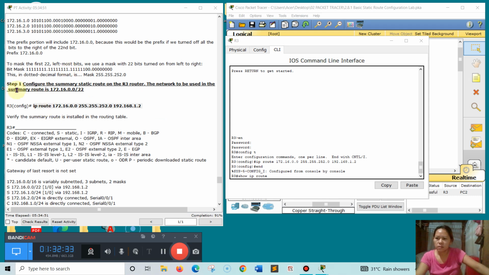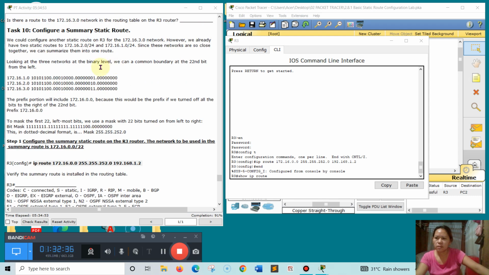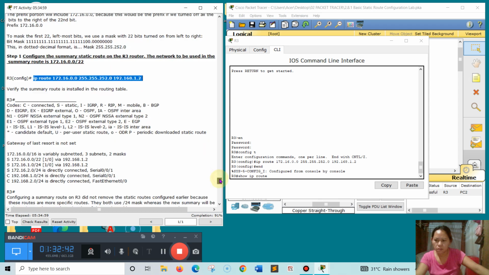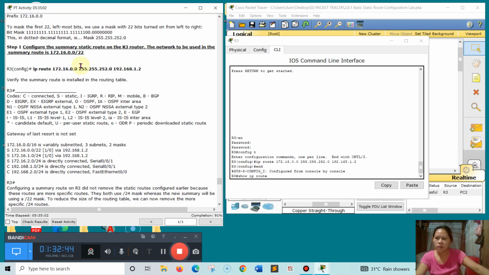Step 1 in task 10, configure a summary static route. So step 1, configure the summary static route on the R3 router. The network to be used in the summary route is 172.16.0.0/22.